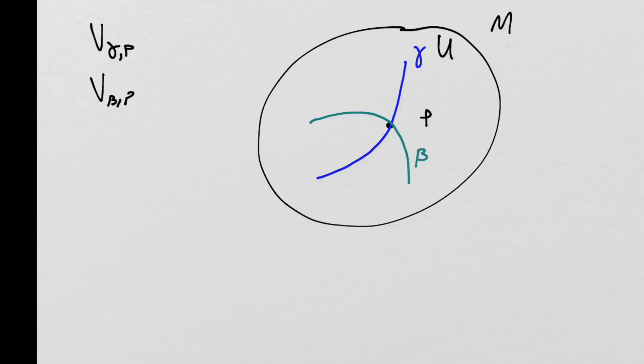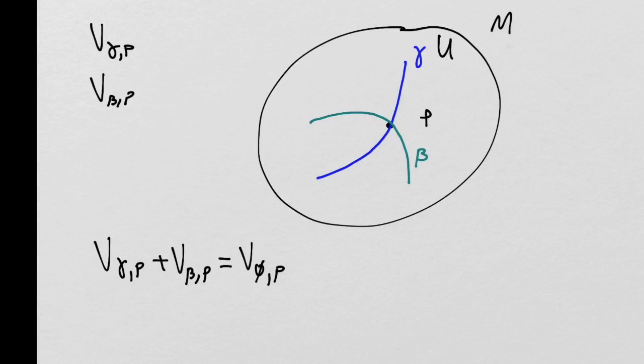So what does this mean? This means I have to be able to derive an expression that looks like this. That is, for the curve gamma and the curve beta, those two directional derivatives, when I add them together, I have to come up with a rule that will give me a directional derivative of some other curve, phi, right? Every directional derivative must be defined by a curve. So if these two sum to another directional derivative, there's a curve out there that defines that directional derivative. No curve, no directional derivative.